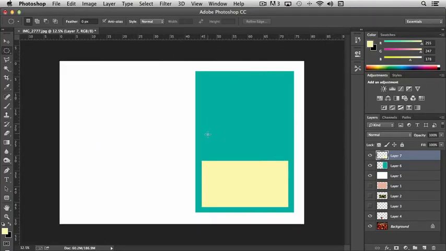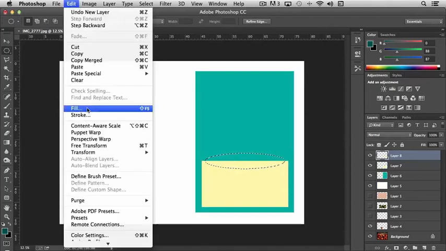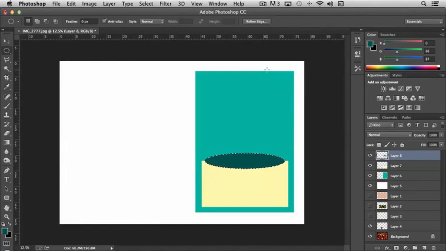Create an elliptical tool, and I'm going to start like here and just drag it here and then reposition this like so. And by the way, you can also use the directional arrows on your keyboard to move it. So if I use the right arrow, it'll move the selection to the right or the left, up and down. Okay. And then let's say we go with a darker color, maybe something like that. And I'm going to select, create another layer, edit, fill, click OK. And so you can see where we're building up some basic design elements just using the marquee tool.